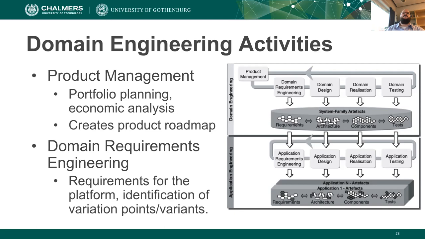This goes into domain requirements engineering that starts with this roadmap and aims at producing a comprehensive analysis of the requirements for the products in that product line. It captures those requirements, identifies the commonalities and variabilities in detail. It is used to construct a model of your features and what can vary in your product, including specifying different variation points and the features for those points, which support further development.